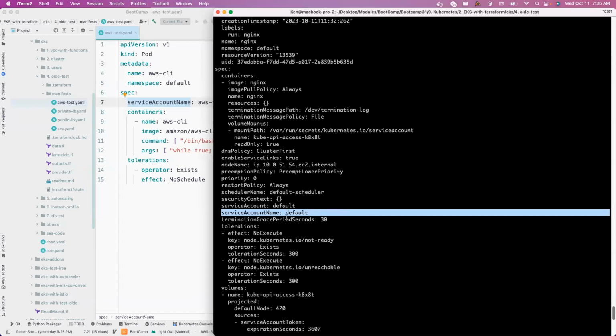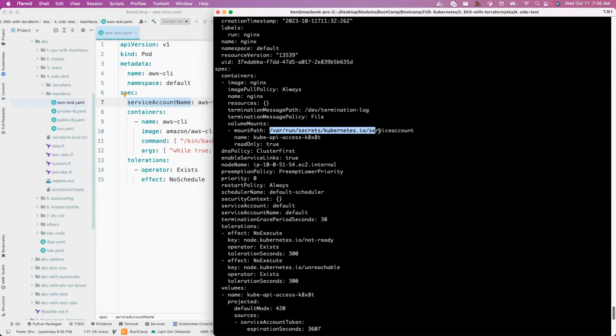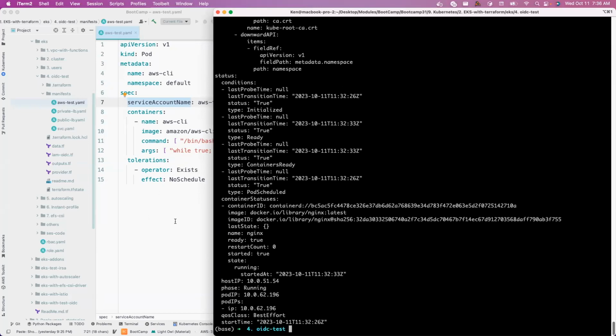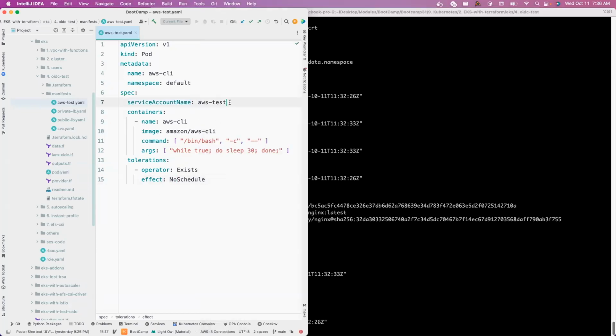Okay, but now that default service account, as we saw, didn't have any tokens or permissions. So there's always a default service account, and the mount part, as we saw, is mounted as a secret. You can find the secret, which is a token, at that particular path. So for us now to do this, we want to create a pod, but with a service account that has some permissions, right?